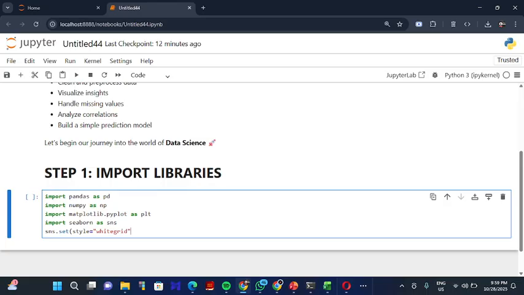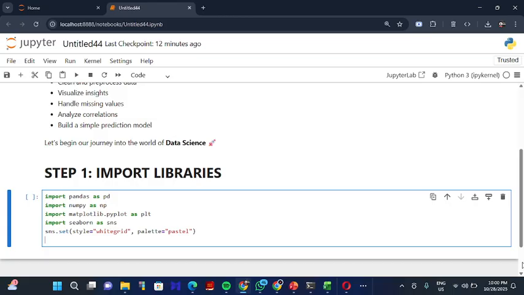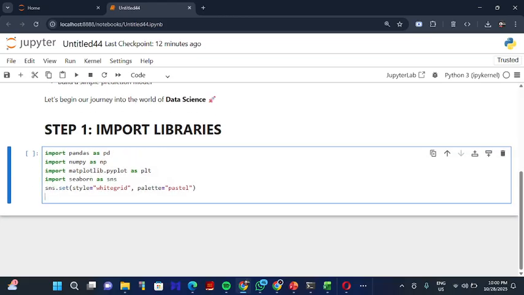Then the palette of our Seaborn should be set. Seaborn is a data visualization library, so it's also a very important aspect of data visualization. So palette is equal to, you put this one here, paste here. After that, make sure you close your bracket. Now let's go into the next cell. Let me scroll down a bit so that I can see my screen very well. So now for the next one again, let's import warnings.